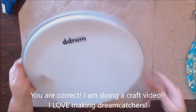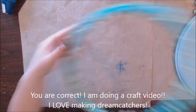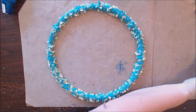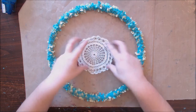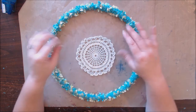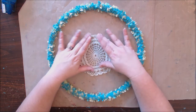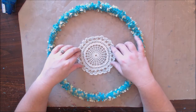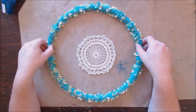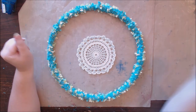First, I cut this out. And then I wrapped it in yarn. And I've seen this before and I've never done it. I'm going to try to incorporate one of my doilies from, I don't know if it's from my grandma Francie or my great grandma Rose who made it, but I have a whole bunch of these and a lot of them in this design. So I figured I'd sacrifice this one. It won't get ruined if it doesn't work.